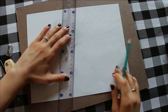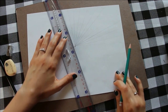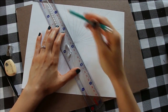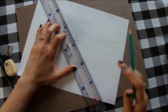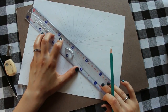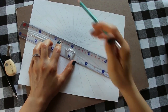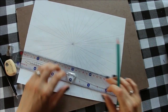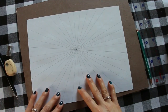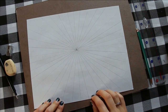There is no specific amount of lines that you need to draw, but just make sure that you're not left with large areas of paper with no lines in them, because then you're not going to be able to use those areas. Okay, that's enough. So I'm left with something like this, and basically this is a one-point perspective grid.